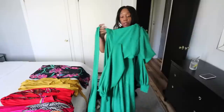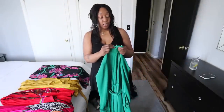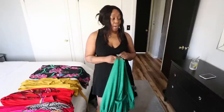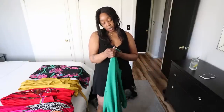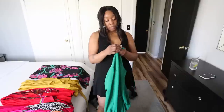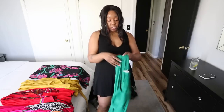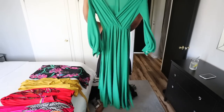So let's see. Now this green dress, this is actually a dress that I wanted to take pictures in. This is by Akira. Y'all, when I went to Columbus, I want to say I seen this store in Columbus. I'm gonna have to take another solo trip to Columbus soon because I'm pretty sure I seen a store called Akira, but this is in a medium. Yeah, this is in a medium. It's this very dramatic green, sort of like a gown.